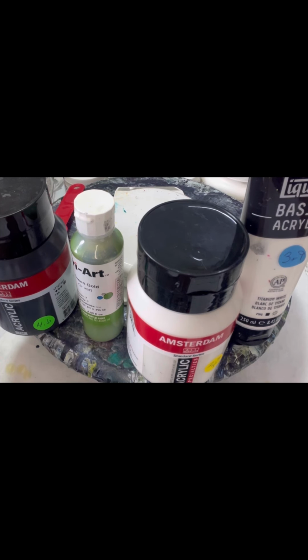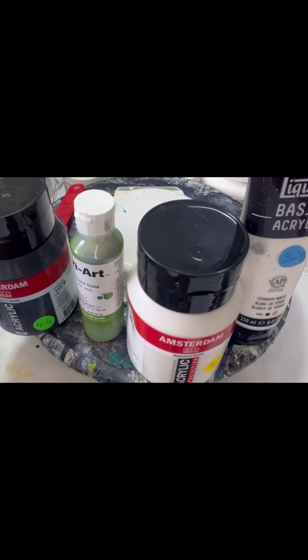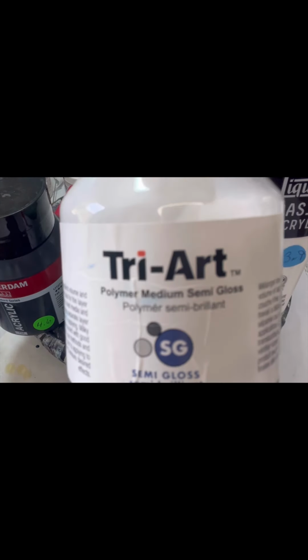And when mixing up dry pigments, I always wear proper protective equipment, the personal protective equipment for my eyes, nose, and mouth. And I use a 1, 2, 3, 4 recipe. So for pigments, it's approximately 0.1 of an ounce of pigment, 0.2 ounces of a wetting substance, and I usually use Tri-Art Gloss Polymer or Tri-Art Semi-Gloss Polymer.